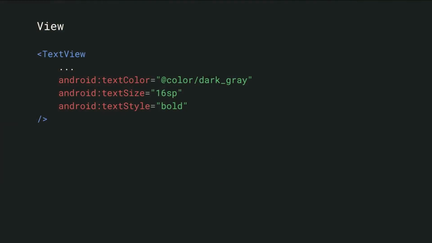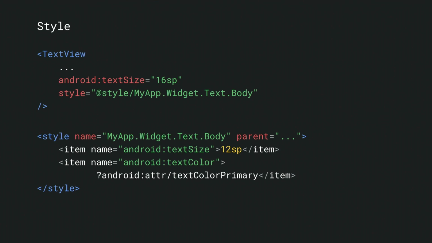So one of the easiest ways to style text is by just using the text view attributes. But the problem with this is that this is tedious and error-prone. If you, for example, need to update the color of the text views, you need to see absolutely every text view in your application and then do that update. The solution for this is working with styles. They bring you consistency, reusability, and easy updates.